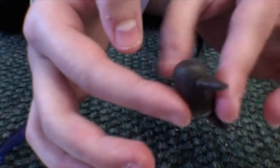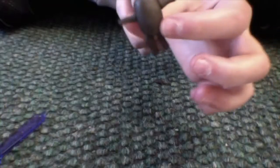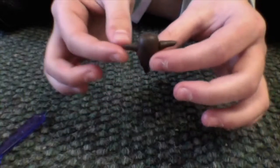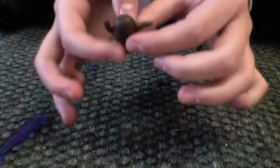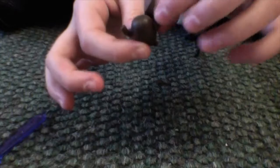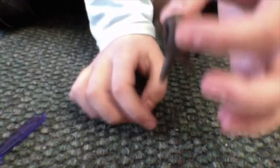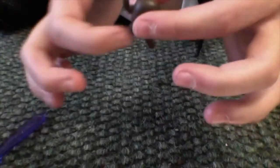Sorry if I'm silent. And there is my little body with my arms and legs. You can actually move the legs and arms any way you want. I just did them straight for now, so I'm just going to curve it a little bit. Curve this down. And the legs, I'm going to do one leg like that and one leg like that. There, now he's in a very interesting position, but that's okay.